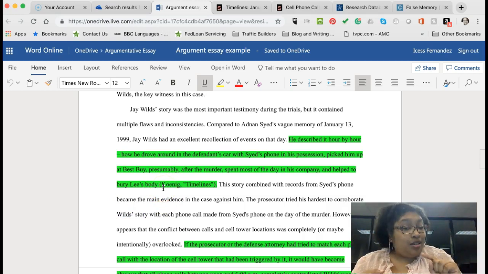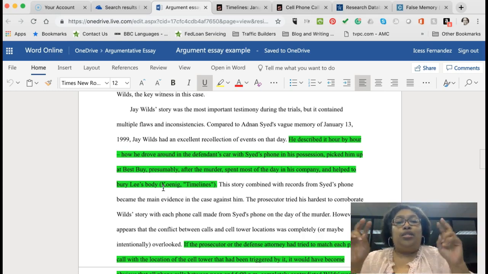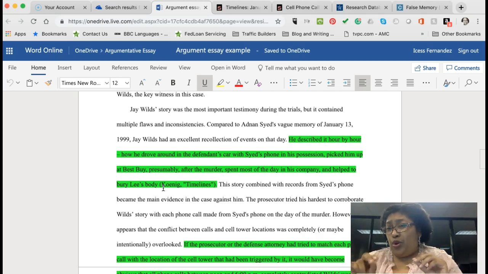She puts a comma. It's the only time you'll use a comma, by the way. And then she wrote timelines in quotations because it is a title. And she only used the first word or first couple of words. She closed the parentheses and she put a period at the end because it's inside of the text, inside of the sentence. See how that works?